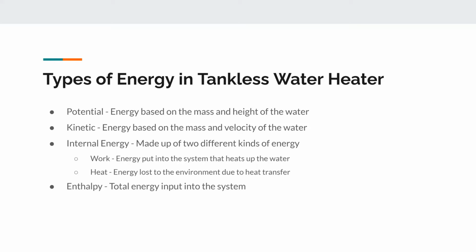In a reversible and adiabatic process, energy in the form of heat would be zero, and all the work applied through the power input would perfectly heat up the water without any heat loss. However, we know that the water heater has a certain efficiency, so we cannot assume that our water heater conducts a reversible and adiabatic process. So heat transfer is known to occur between our system and the surrounding environment. Thus, if we have the following energies within our system, that means we also have enthalpy change, which is the sum of the internal energy change and the product of the pressure and volume.